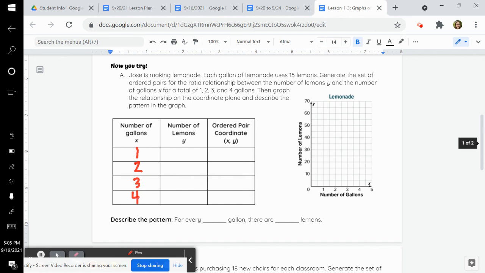Again, make sure you're working together so every person in your group has A and B done by the end of class. Now, if you finish A and B, you're not going to do example 2. We'll do that tomorrow. You're going to start in on the practice page. There are a couple graphing problems for you to do. Okay, if you have questions, you can ask each other, ask another group. But again, the goal is to have the now you try A done and B done by the end of class.